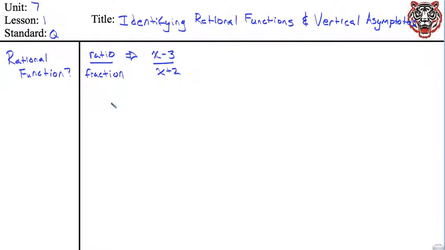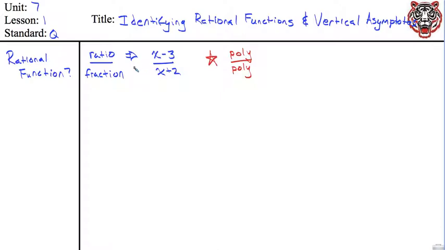But generally speaking, this is the key thing to take away from this section. It's always going to be a polynomial divided by a polynomial. You will have a variable in the numerator and the denominator. And I use polynomial here really generally, anything that has an x in it, or a variable in it, if it was in terms of t or y. So I just want you to be able to say, okay, that is a rational function.